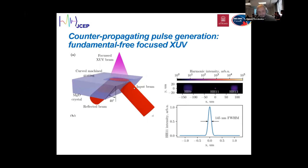So the first calculation shows it can provide a very useful tool for very tightly focused XUV harmonics in the absence of a fundamental tightly focused XUV, and we did some initial calculations, and we show that we can probably do it.